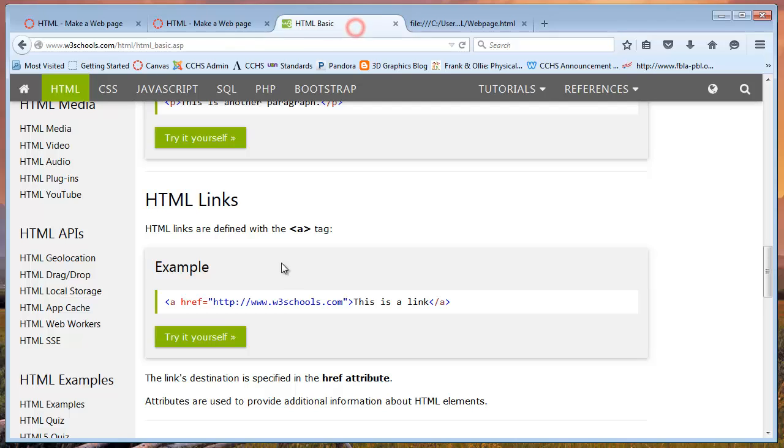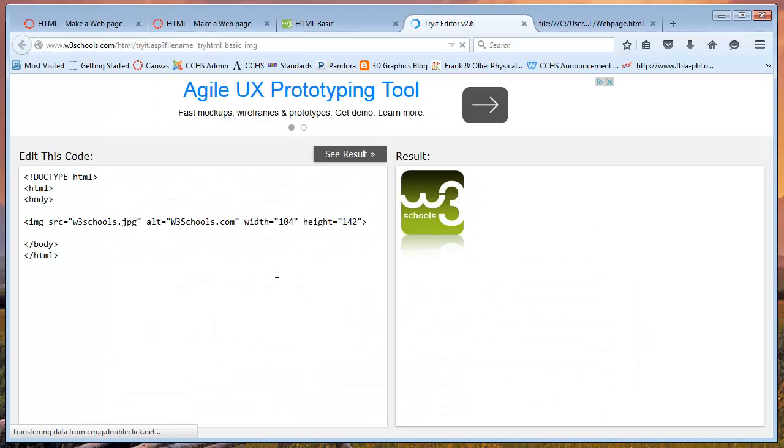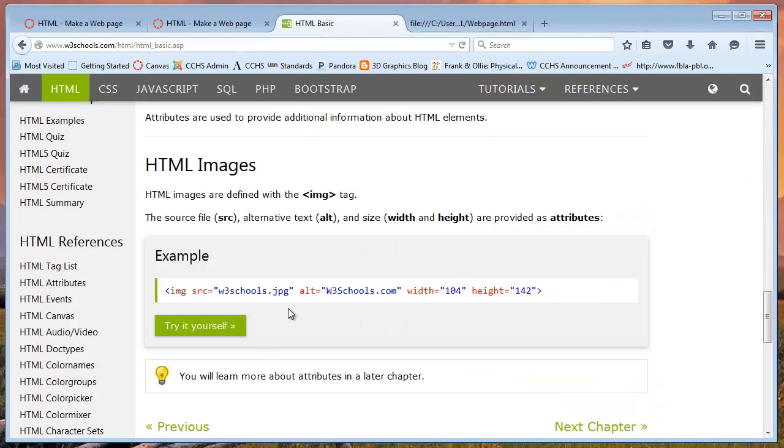The next one is an image, which is also nice to have in there. And so you can just play around with the code here. Here's the image. This is what the code looks like. You can copy and paste it and use it how you want. If I change this to a different height and width, just to see what it does, I can click See Result, and it changes it. It changed my height and width. So that's what I want you to go through, all of those.